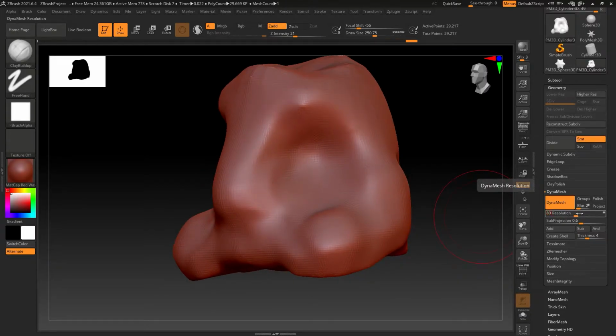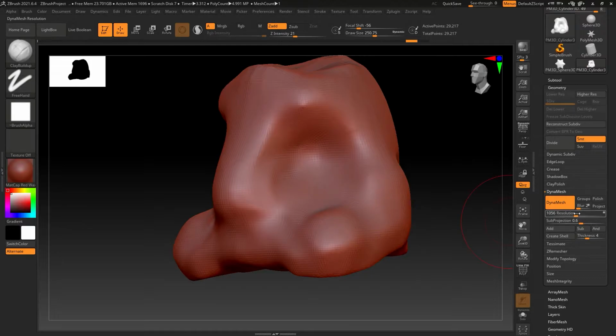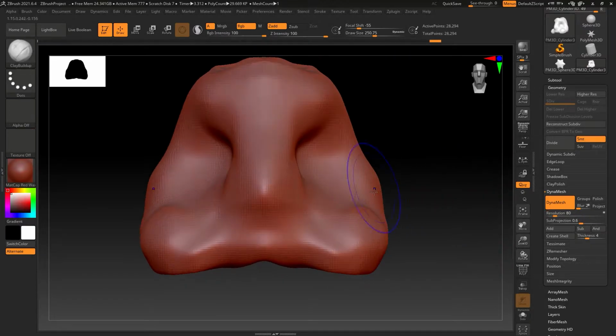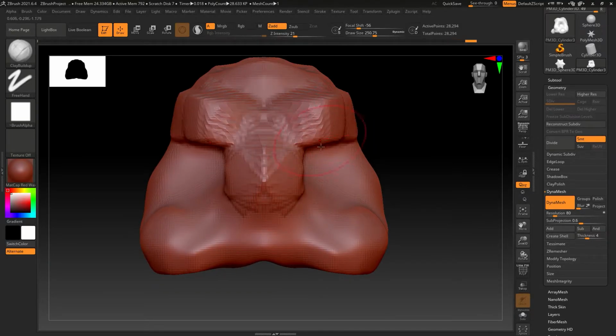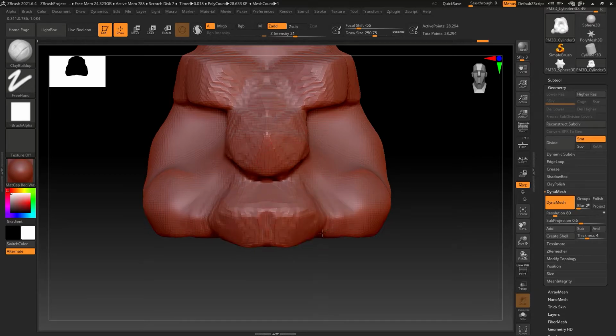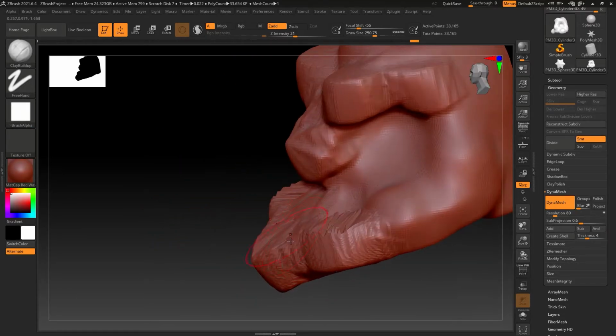Okay, I'm just going to change it up to like a crazy number, like 800, and I just want you to have a look at the polygons here on the top right. I'm just going to show them to you. Right there, it's like 4 million. Okay, that's way too much. And if I press Shift F, you can see that's so much, it almost looks black. Okay, so I'm going to change it down to 80. This is a good number. And I'm just going to work with this. And as you go up with more detail, you can go up with your Dynamesh from 80 to 100 to 200 to 500 to eventually 1000.